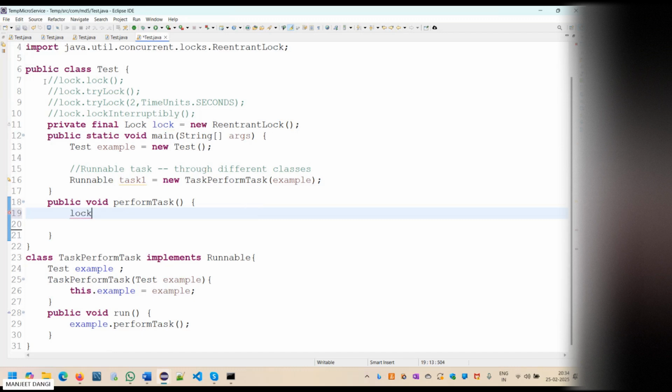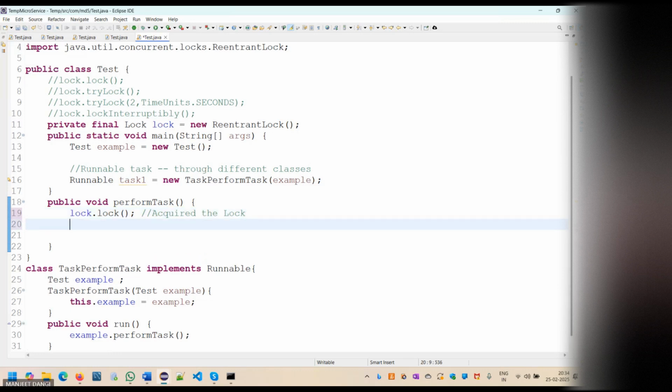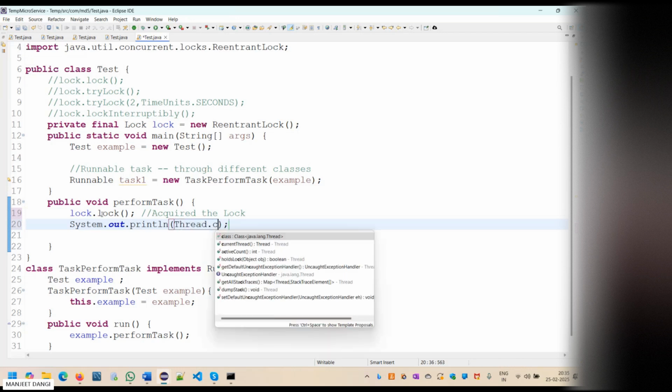What is performTask actually doing? The first thing we need to see is lock.lock. We are getting a lock. What we have done here is we have acquired the lock. Let me write the thread name, because I just want to print which thread is actually acquiring it.